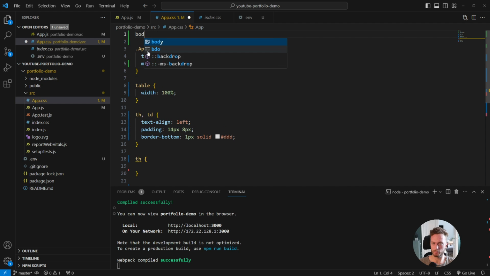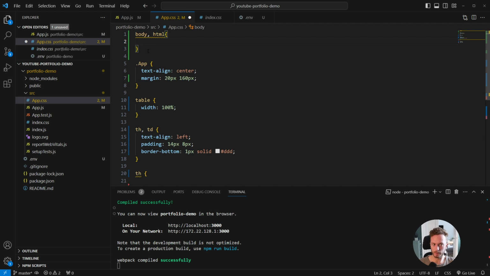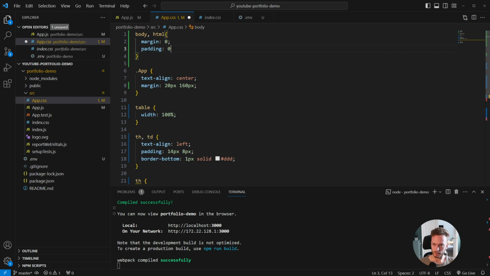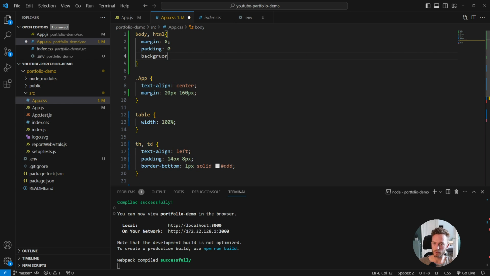So we'll do body and HTML, margin 0, padding 0. We'll do background color, here I have my favorite background color, 06111D. That is the Moralis money background color.